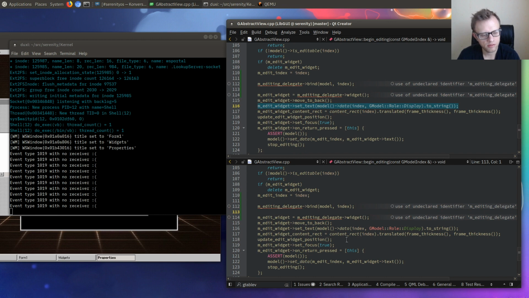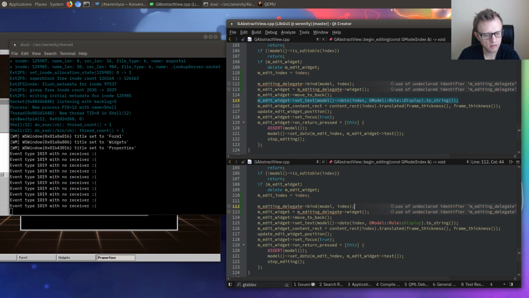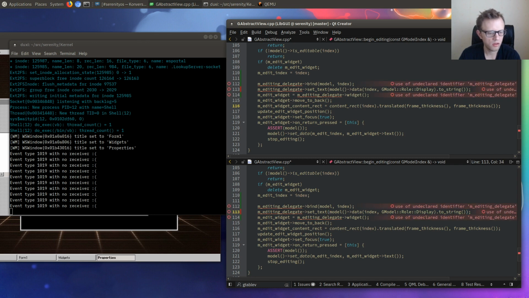And then we just get the widget that way. And here we're going to call editing delegate set value. And we can start with that.